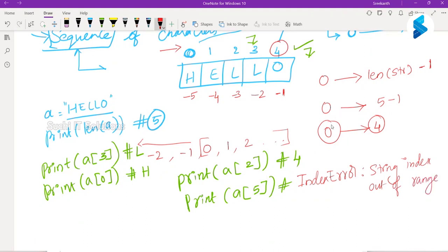What is the range here? 0 to 4. And what am I trying to access? 5. And it says index error, string index out of range.